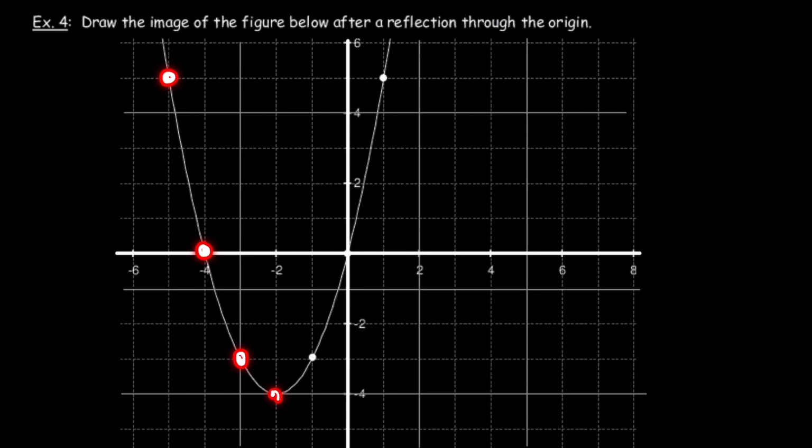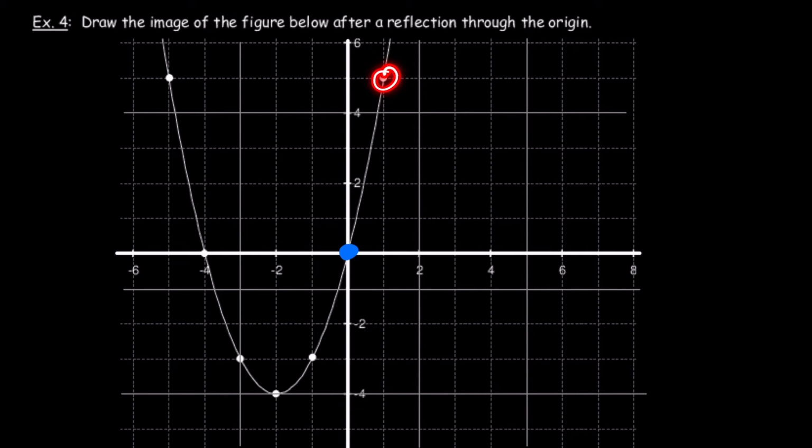So what I need to do is reflect all of these through the origin right there. Well, the first one is nice because it stays right on the origin. And I don't care what order you do this in. I'm going to start maybe with this one here and kind of work my way around.